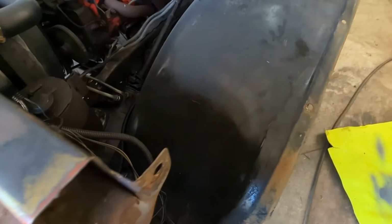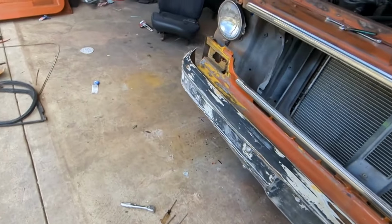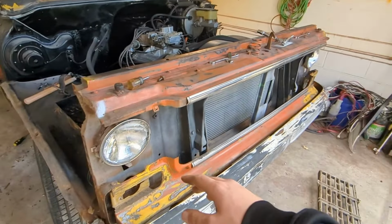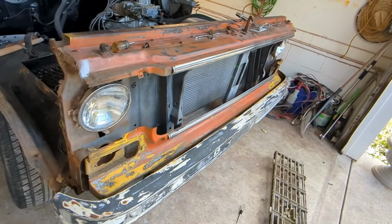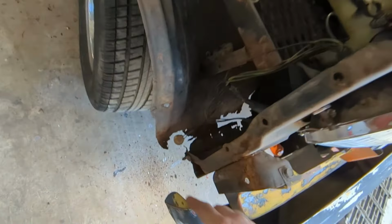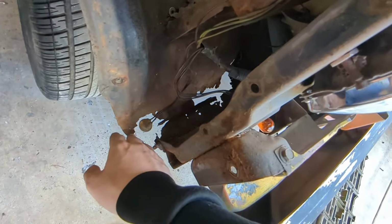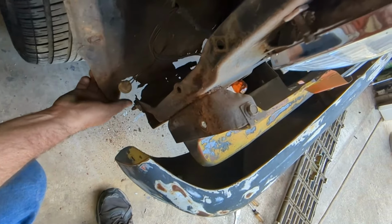Now this is barely bolted on. It has one bolt over there. It's bolted on, if I don't trip. And then, I don't think we're gonna take it off, but we're gonna replace the bolt. So far it looks very rusty right here. It's from the battery. The battery could have leaked sometime and corroded all that.